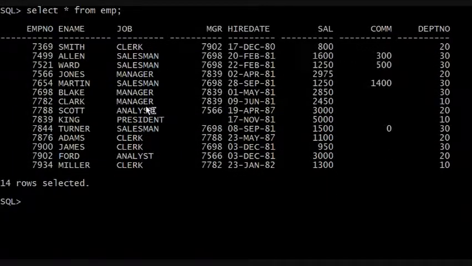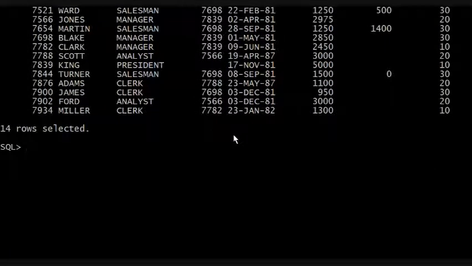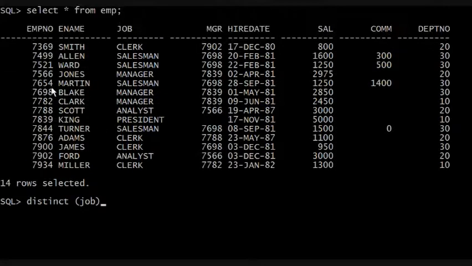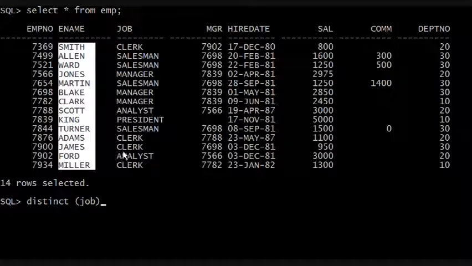So once again, you put the word distinct, parentheses, and the job, or distinct parentheses and the department number. Let's say you had 5 people whose last name was Smith, and just for fun you had a table that had 100 rows, and let's say how many distinct names do we have, and out of 100 rows, let's say only 80 came back.